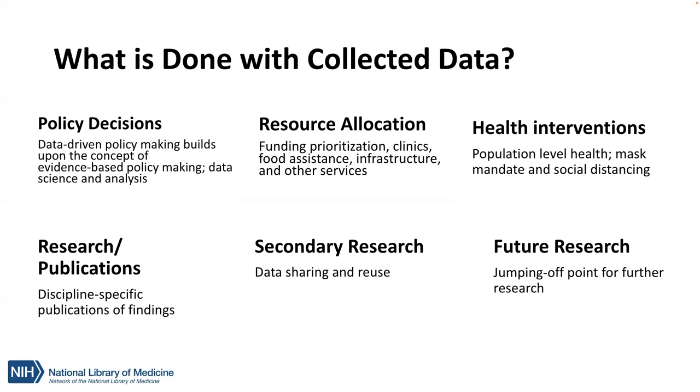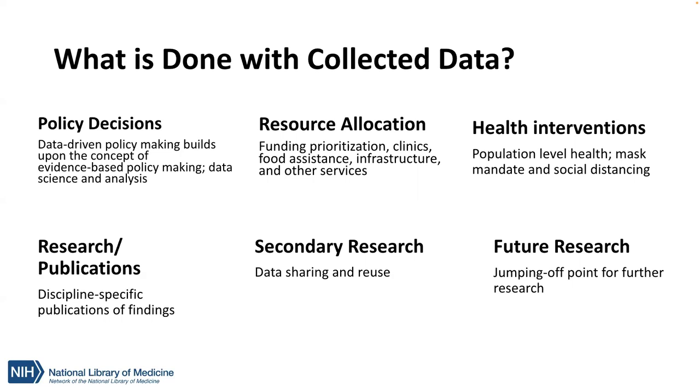So data that is collected and analyzed, maybe that will inform a policy and that policy will be put into place in your community. We also have resource allocation, so funding prioritization. So if we think about where clinics are going to be built, if there's going to be food assistance or infrastructure or other services within our community, often the argument for those being built are data-driven.